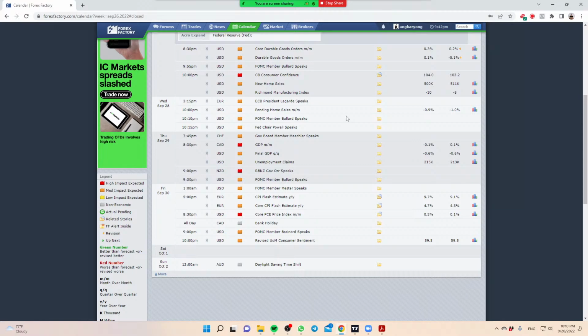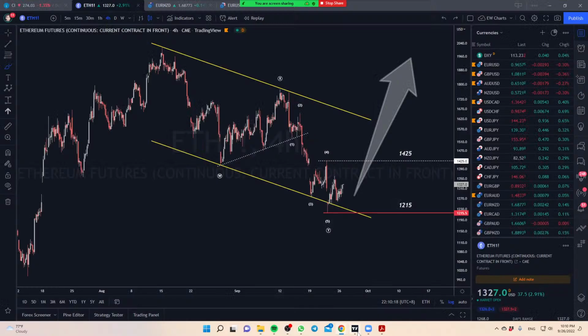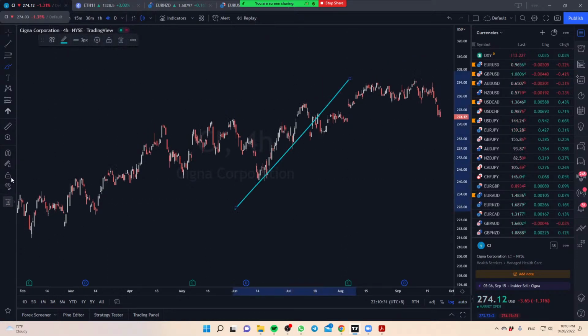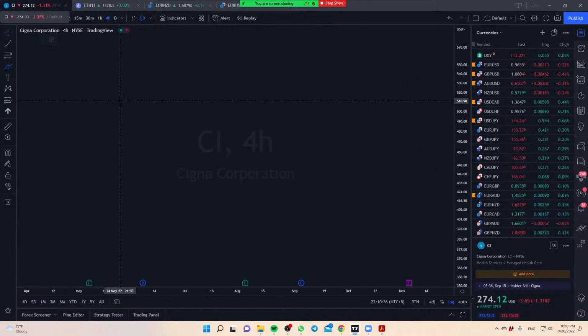Cool. Okay, one more question over here I see is how to differentiate between impulse wave 1, 3, 5 and wave A and wave C. Pretty complex. You can't, in a way, because I'm just bringing you to the very basic understanding of wave. If I were to go into the details of it, we'd need more time to really explain that and show you and finalize on that aspect.